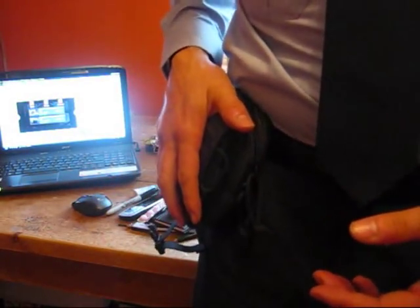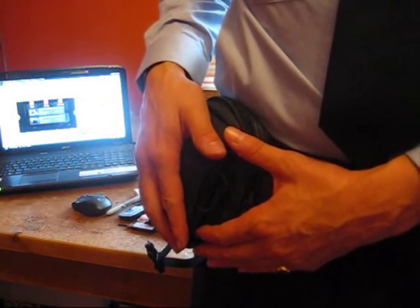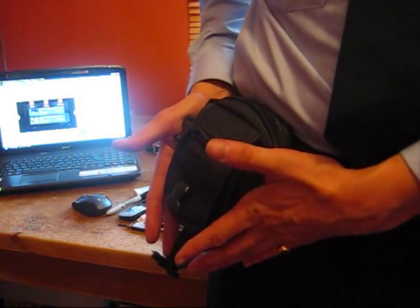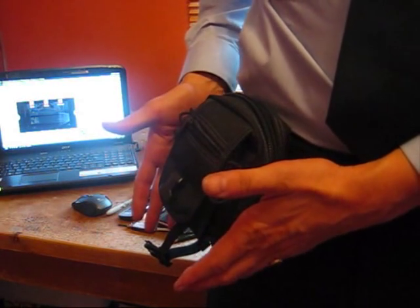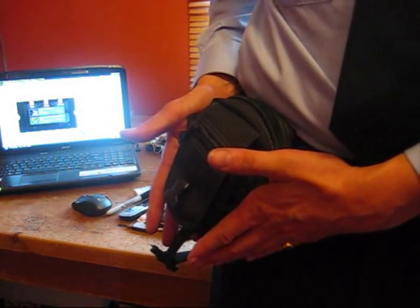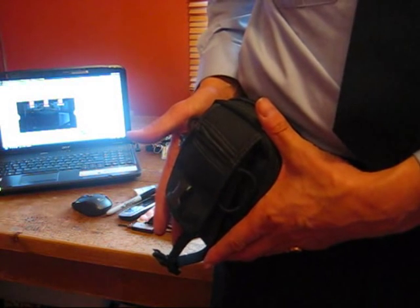That's what I've been using this for — just carrying it at work, and generally whenever I'm out and about. I've found it really useful and I am becoming quite a big fan of the Maxpedition stuff. I'll do a review of the other bits and pieces and I'll actually compare them to the Hong Kong copies. I hope you've enjoyed that, and I'll speak to you guys soon.